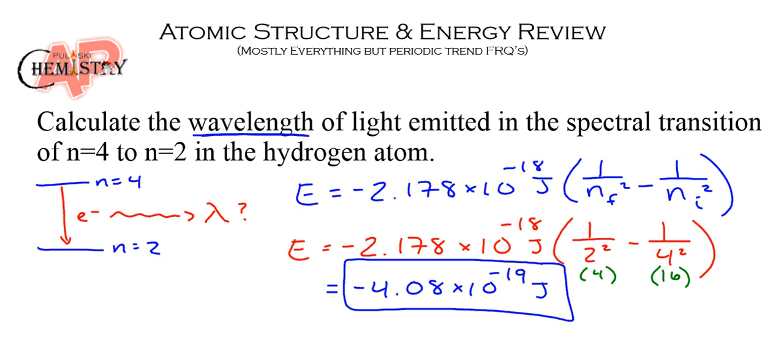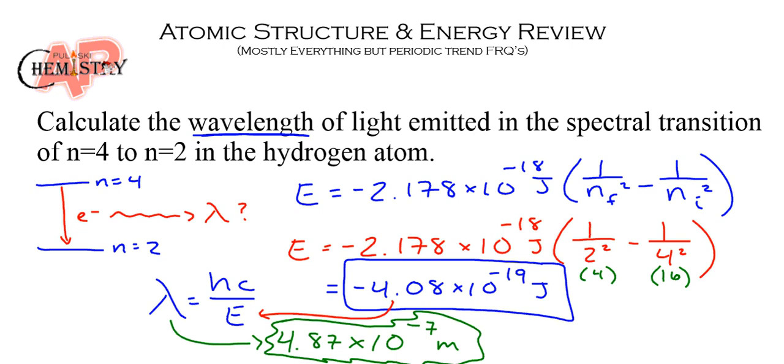Here is the situation, though. You need wavelength. So that much energy is released when the electron falls. So I have energy, I want wavelength. So hopefully you're ultimately thinking about an equation that we used a little while ago, where hc over E will equal my wavelength. Very important to understand that that negative is just a sign. That negative is telling us direction, so it is losing energy, but it's being released, so it still has that amount of energy. So we don't want to actually use that negative. So please plug that in and complete this problem.